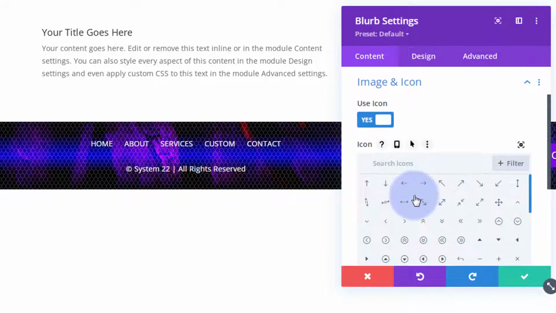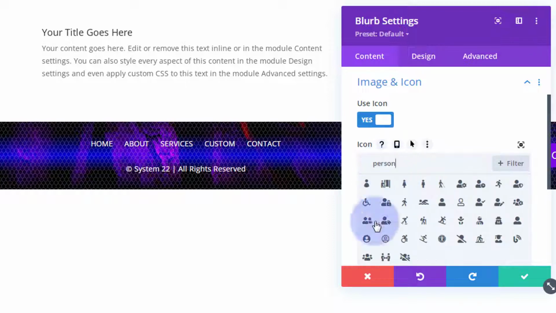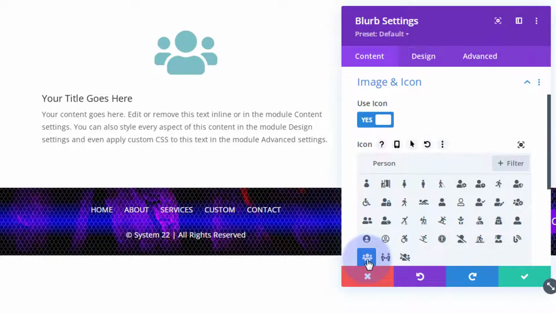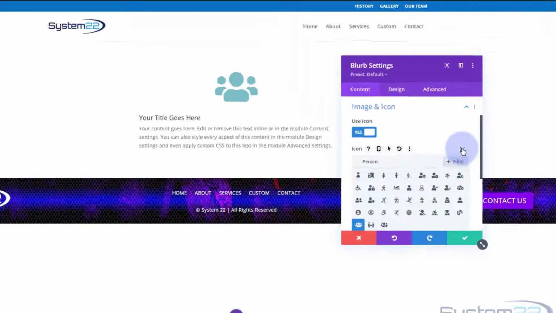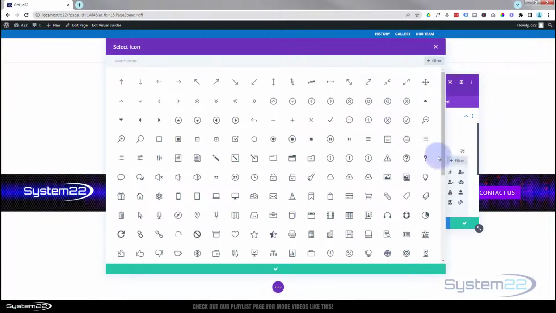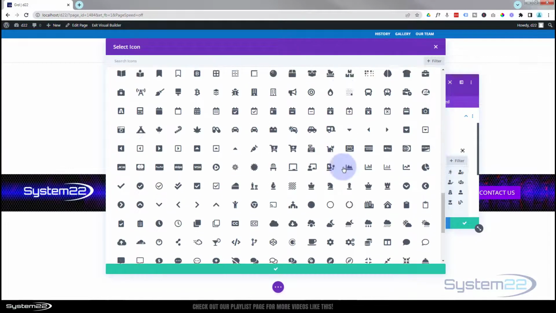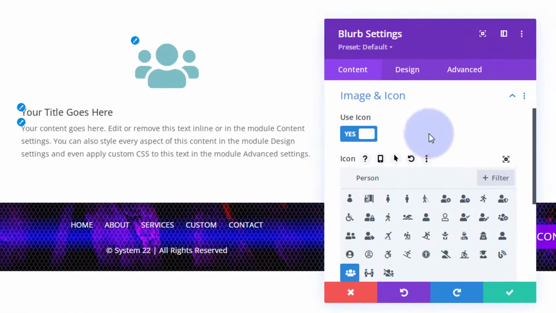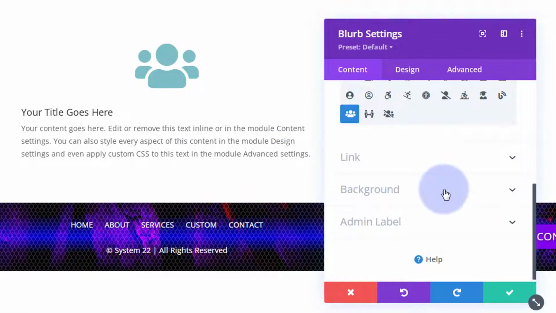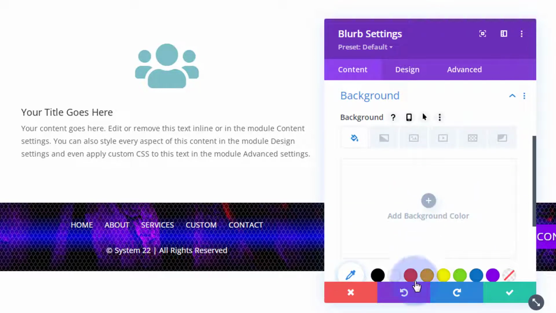Now Divi has just teamed up with Font Awesome, so there's an awful lot of icons here. Let's search for one. That's fine. I'm going to pop that little icon in right there. You can do a search like I've just done here. You can scroll through. There's an awful lot of scrolling if you do it that way. Or it's got a little breakout box here that if you click on this little icon, it'll pop out into a bigger box. Makes it easier for scrolling. Like I say, there's a lot to scroll through there, but I'm happy with that. Okay, background wise, let's go ahead and make this red.